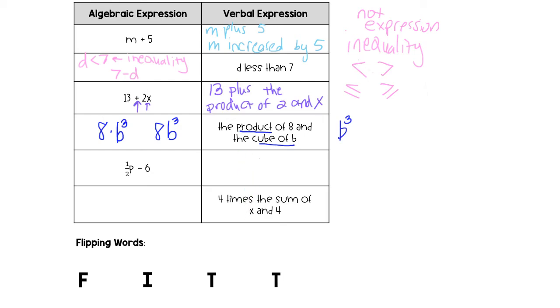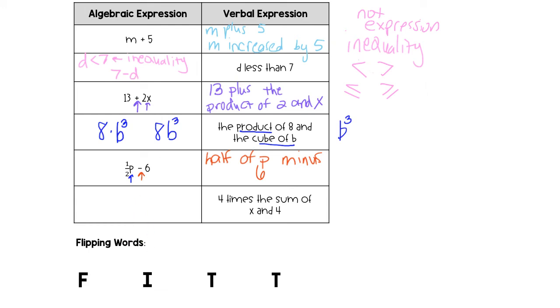Let's fill in this blank. All right, so for this one, we start with all the operations. So there's going to be 1 here and 1 here. So 1/2 times p, we can just write, I don't want to write that, I want to use all words. So I want half of p minus, forgot the s, holy moly, minus 6.